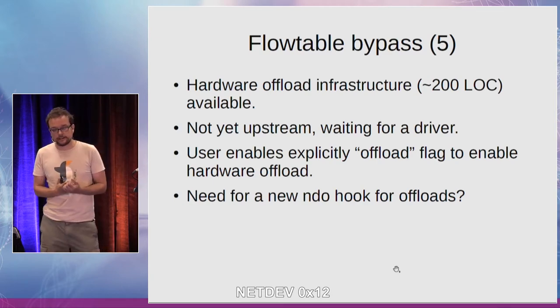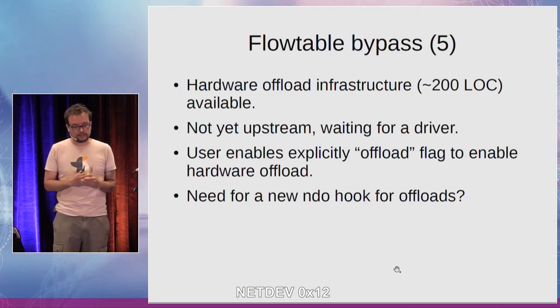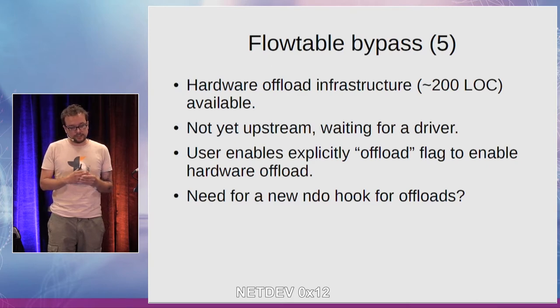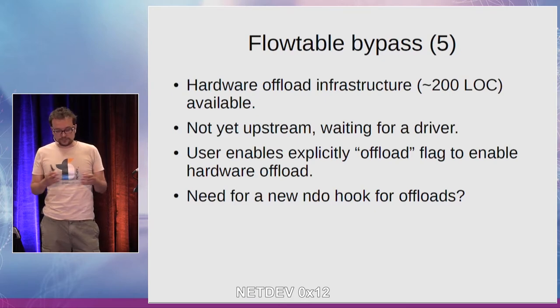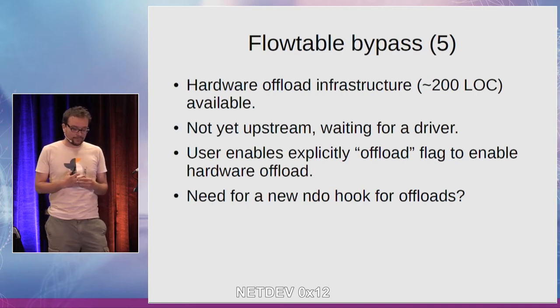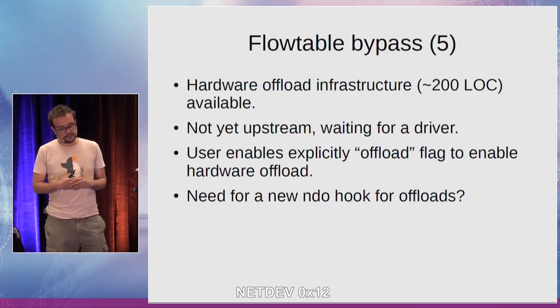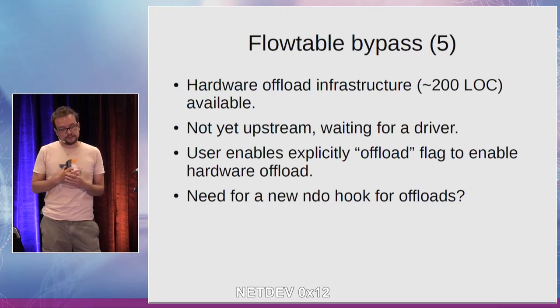This infrastructure can also be mixed with typical routers with wireless and switch chipsets that provide a facility that allows us to inject packets in what they call the transmit path. It's just a way for both chipsets to interact with each other. It's something that can also be supported with this infrastructure. And there are a number of vendors already interested in this. The infrastructure is quite small. It's only 200 lines of code, the generic hardware offload infrastructure, and then the needed code from the driver side. That's all. So hopefully we will get a client for this code soon, so we can upstream it.